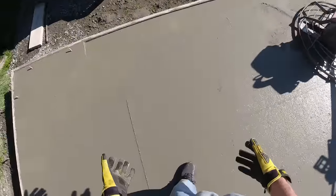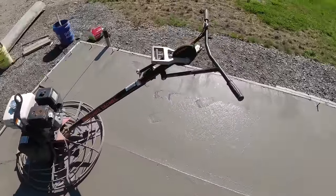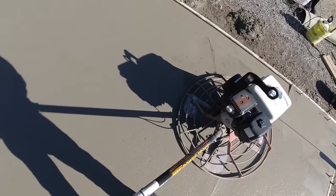our footprints. As you can see, I'm just barely sinking in at all. So that tells me it's about ready for the first hit right here. I can still feel it under my feet. It's a tiny bit soft. It's not like rock hard, even though it may look it to you on the video.